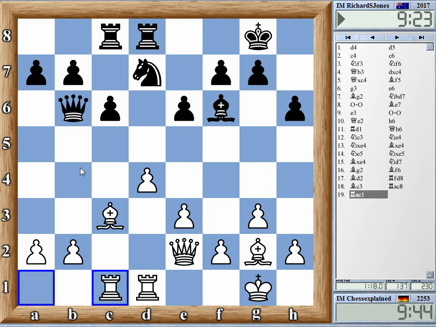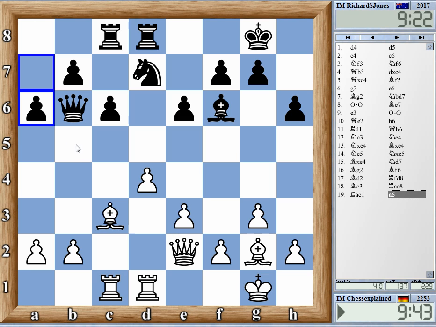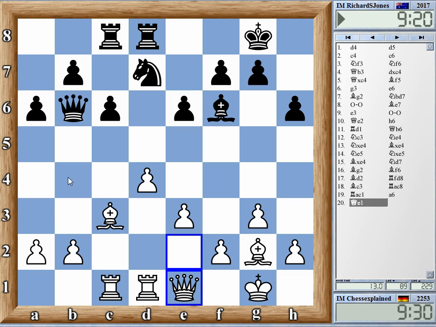Interesting also was queen e1, threatening bishop a5. Okay, well now that's even more interesting, because the bishop on a5 is really annoying. It is a very crude threat, of course, very easy to see. But the problem is, what is he doing against it? It's not so easy. Let's say queen a7, I have bishop a5, and okay, you can move the rook away, but I think I've gained something.